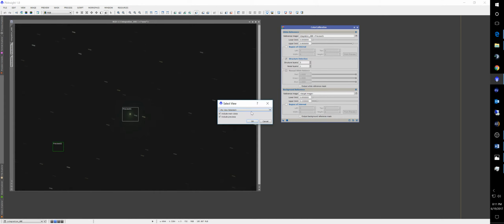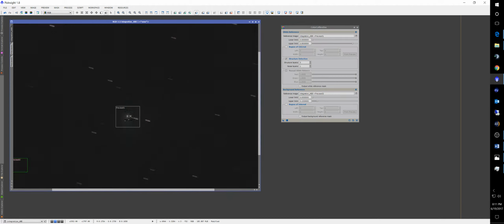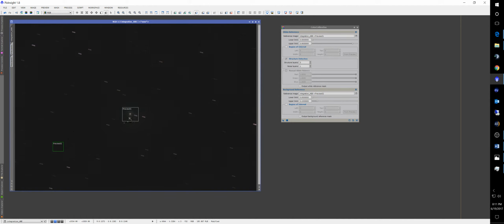And then we'll execute that. See what changes it makes. It made a little bit of change. It actually turned the comet a little bit bluer. It's one of the reasons why I don't always do that on comets. So I'm going to undo this because I don't like what it's done.